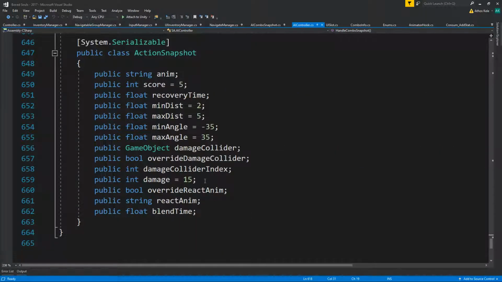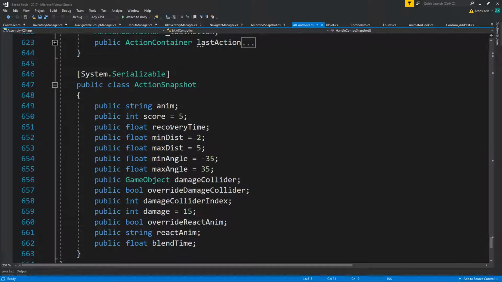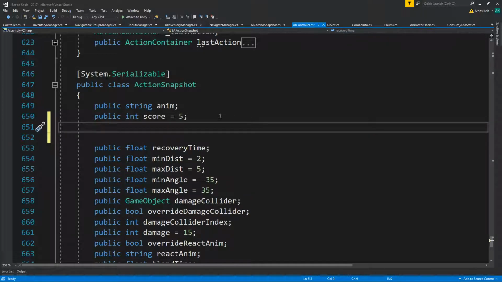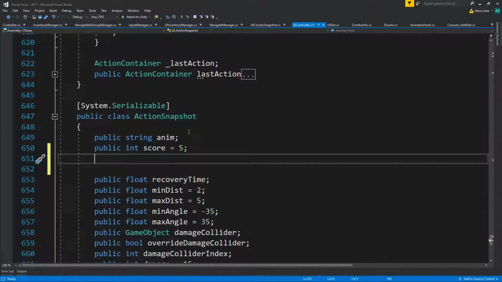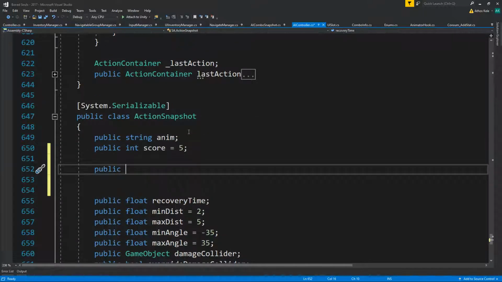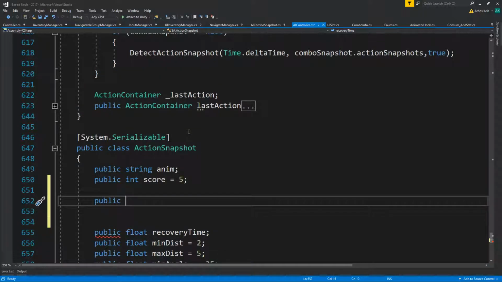And we will have, well, we need to know if it's below some health, or if he's below one specific type of variable, then we might give him a higher score. Okay, so I think we could say, let's do public bool is health based.